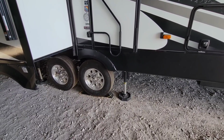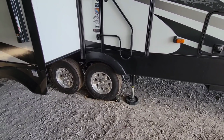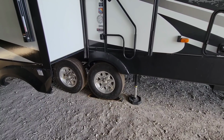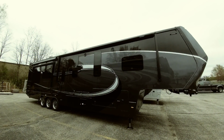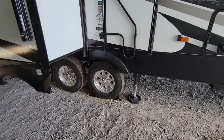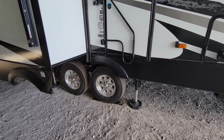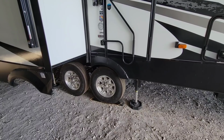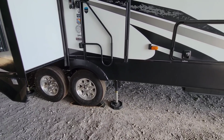Now, you may have a toy hauler, and in that case, they'll put a 3rd axle on to be able to handle upwards of 20,000 or 21,000 pounds worth of gross vehicle weight rating. If you move to something like a Lux or a DRV with a 24 or 26,000 pound gross vehicle weight rating, you might also see a 3rd axle, or you'll just see a higher rated axle with larger running gear designed for that specific type of payload. But again, mainly you don't need that type of setup.